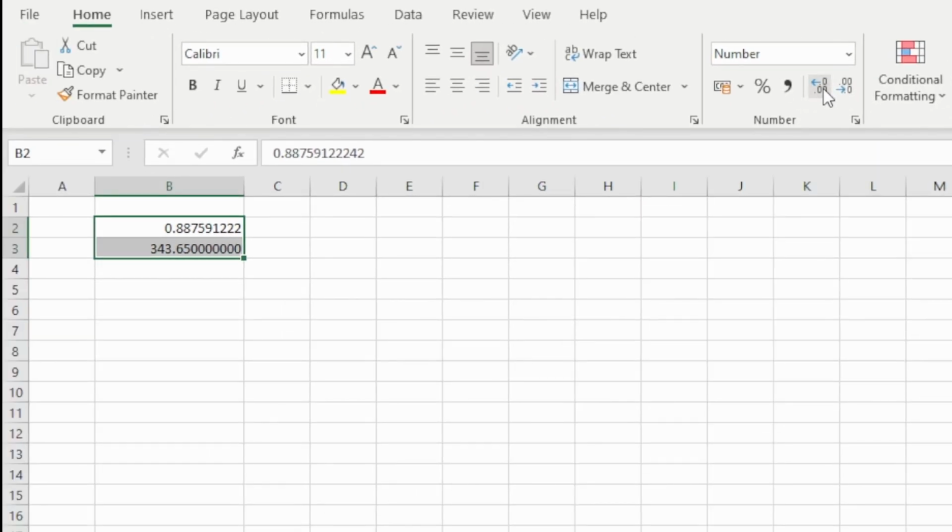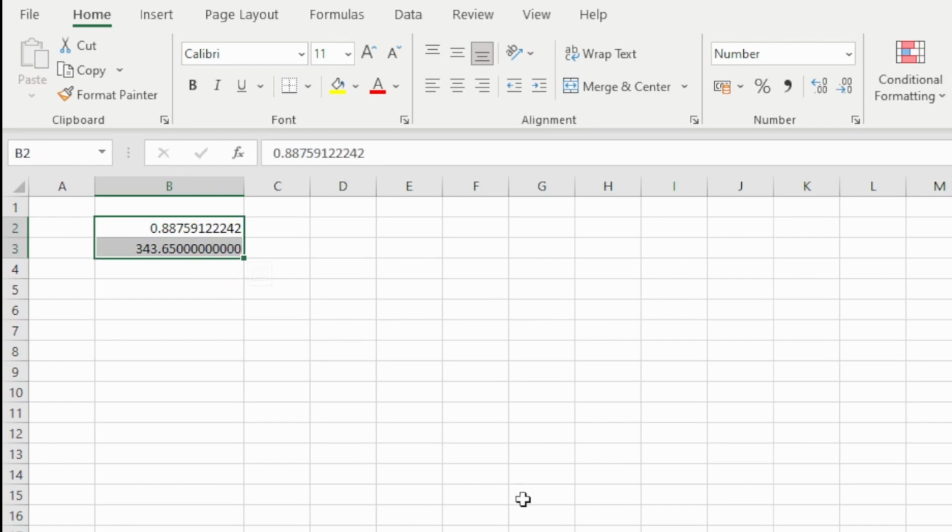So let's start off by increasing these to their full size. So basically we have all of the decimal places showing. We've got 11 decimal places now. And for this cell here, cell B2, what you see here is the true value of this cell. So it goes all the way down to 22242, which are the last 5 digits. As I say, with this cell, we only had a value of 343.65. So when we keep on increasing the decimals, all Excel is doing is adding on additional zeros there.